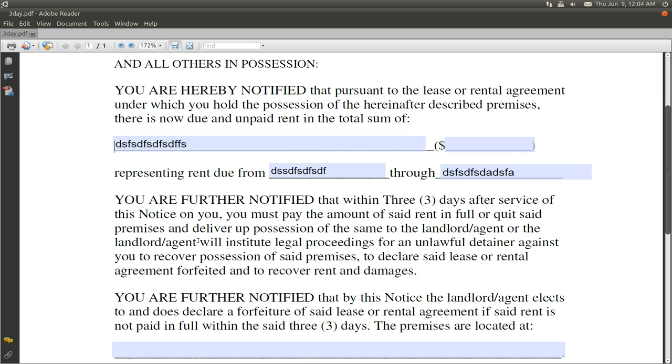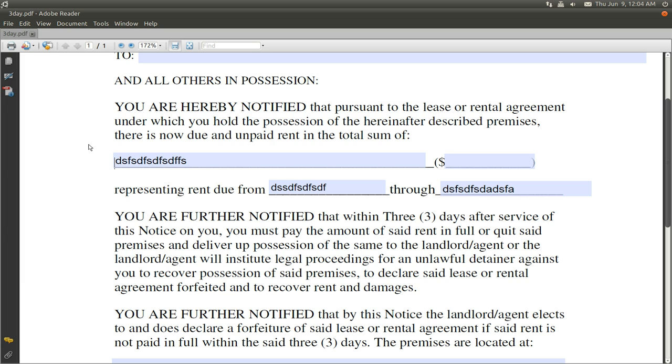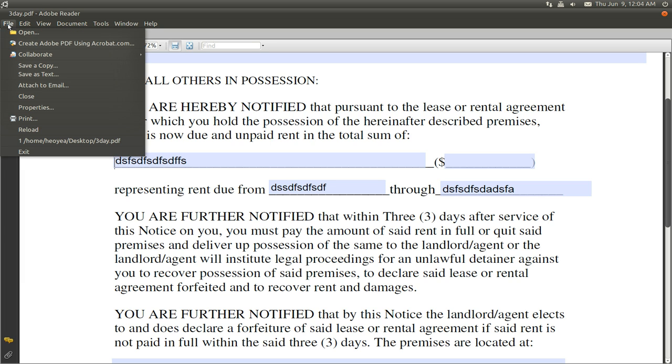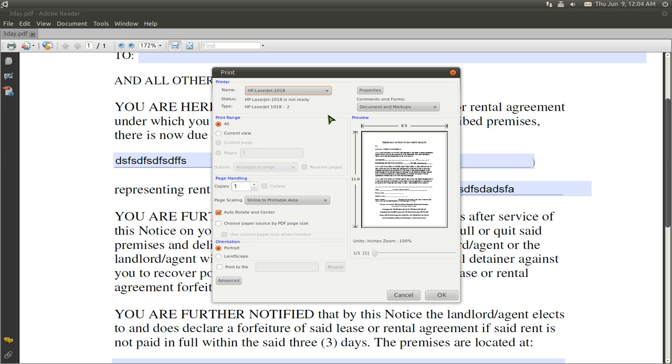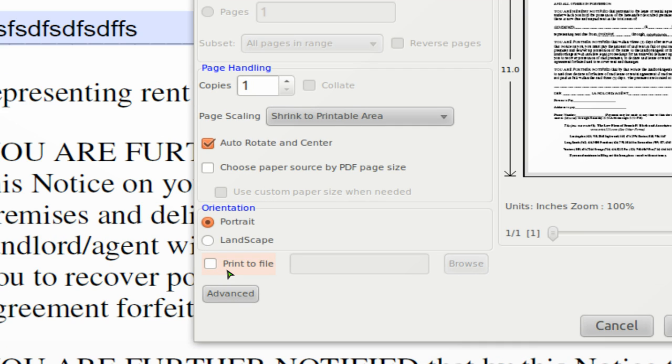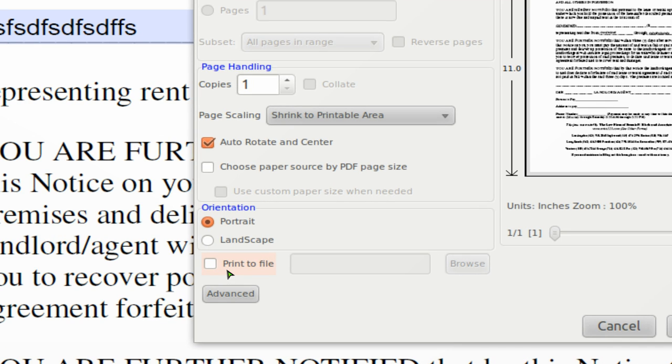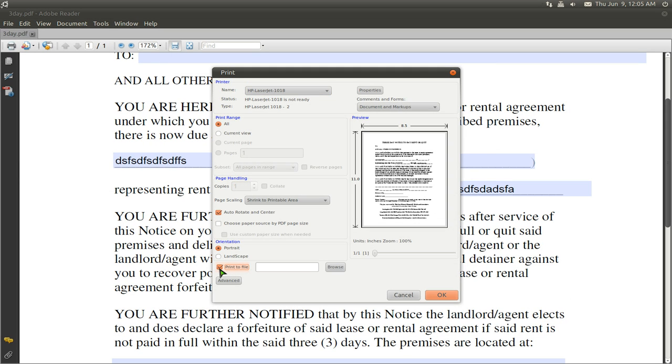If you want to actually re-edit it, you have to buy their version. So that's that. Anyways, if you want to save it as a PostScript, just go to File here, and then you want to go to Print. And right here at the bottom, there's a print to file option here, right? And that's what we're gonna do.